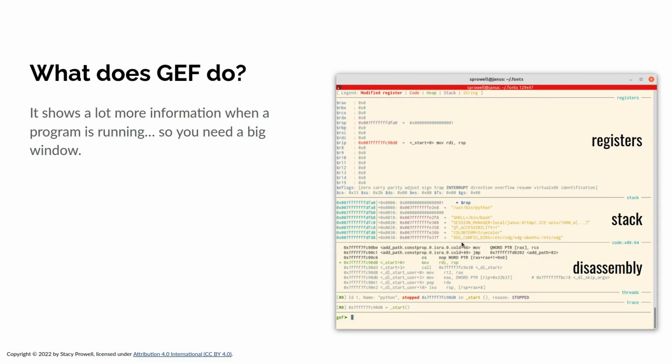The stack tells you the top 8 things on the stack. The very top of the stack is right here. RSP is pointing to 1, which is argc, which we knew from looking up here. The next thing below that is the argv array, which is null terminated. In this case, there's one thing on it, which is a pointer to this character array. Right, so it looks like we're debugging. When I took the screenshot, I was debugging Python. That's followed by your environment, and we just see the first few because, again, it's just the top 8 things on the stack. Then it shows you your current disassembly with your current location right here.